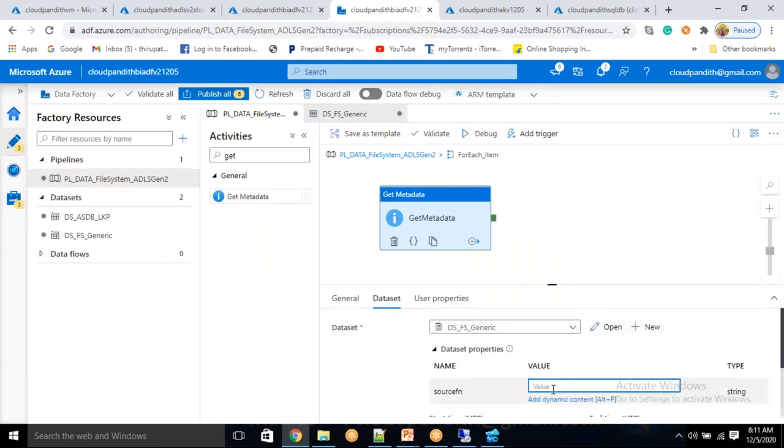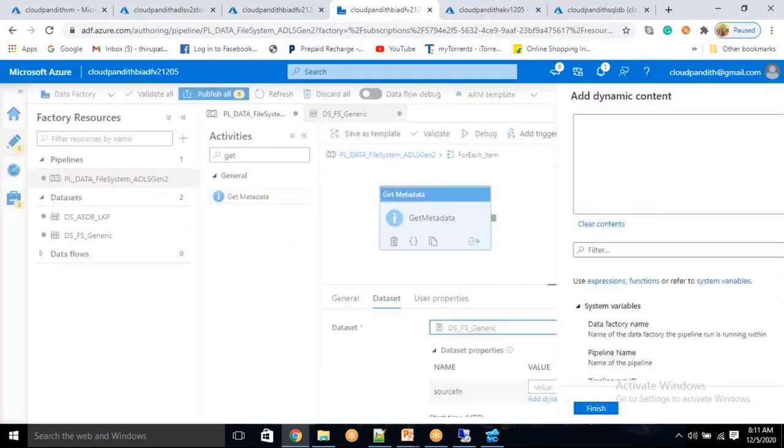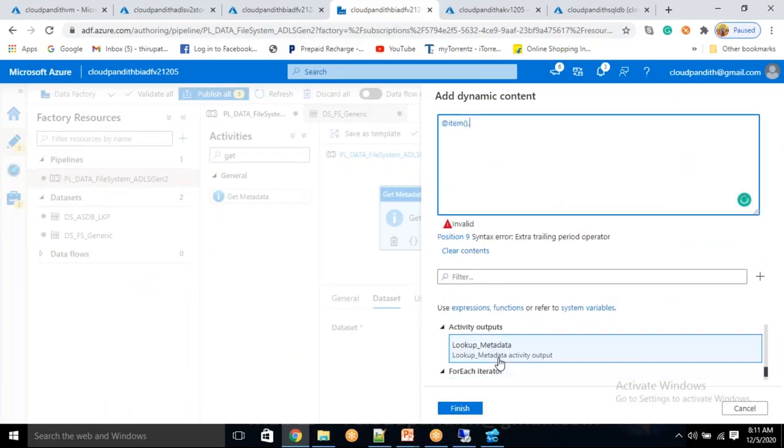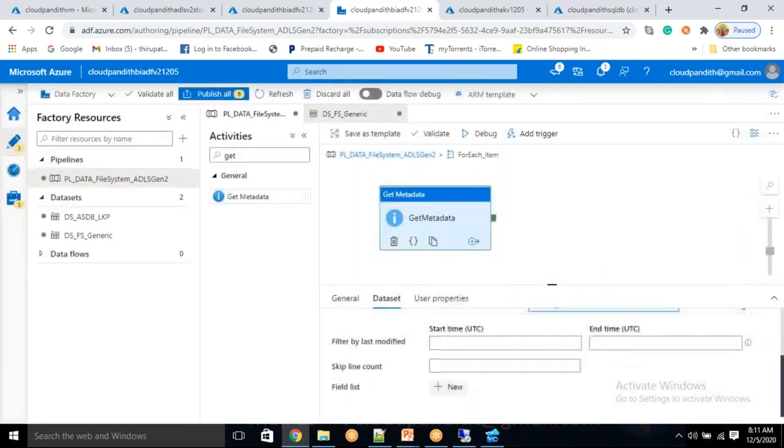Okay. Come here. Let's say the right item dot cr. So what I need to pass here is the source folder, isn't it? Click add dynamic content. This get metadata activity will get items from for each. Click on for each. From these items, I want only one piece of information, that is source folder name. I want to pass it.